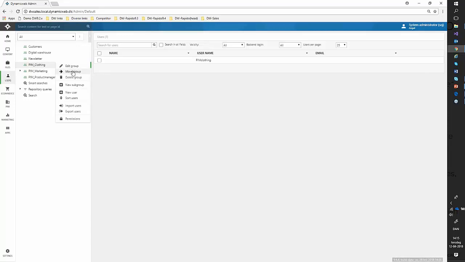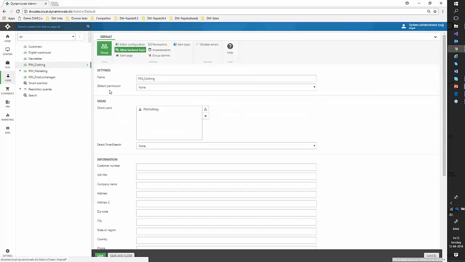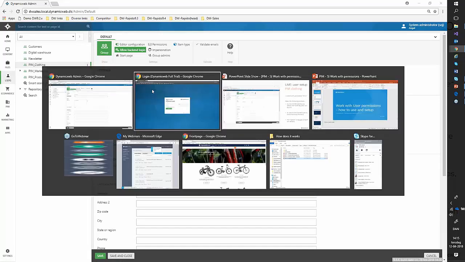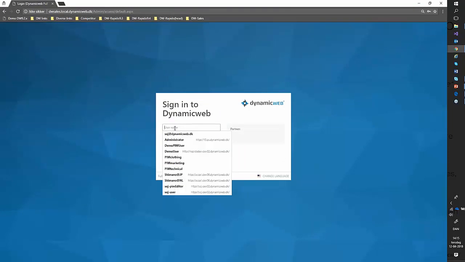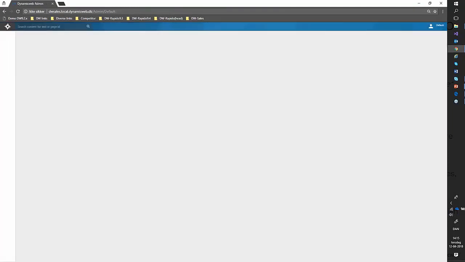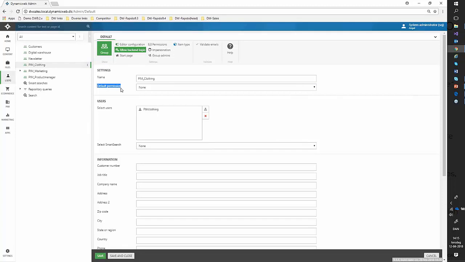Now, if I take a look at this group, you can see I have set my default permissions to none. Now, let me try to log in with this user. So PIM Clothing. It is empty, because I have set my default to be none. That means I have no access to anything.